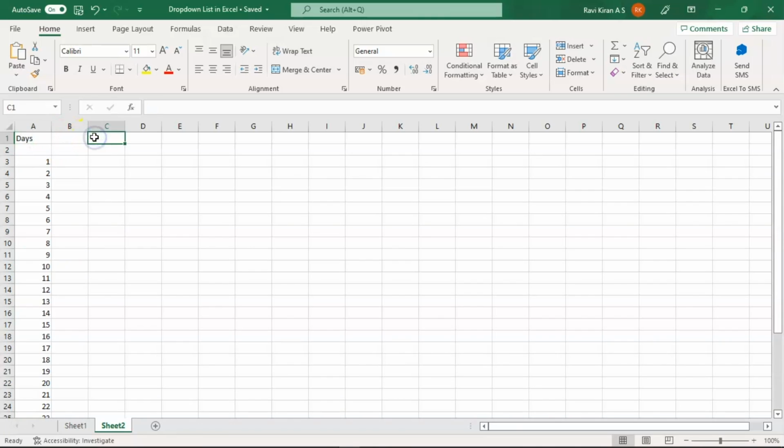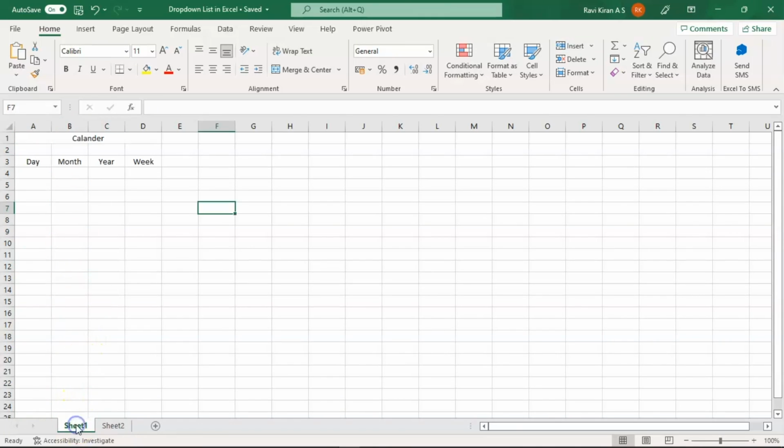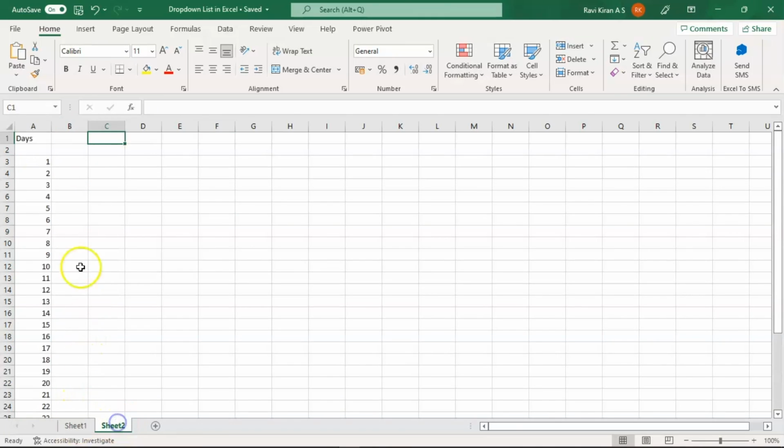And now the next option was month, right? Yeah, month and year. Now using the same flash fill option, you will add the days of the week into your sheet. So this will be Sunday, so Excel has this smart flash fill option where you can just drag the data and everything will be filled according to your requirements. So Sunday to Saturday.